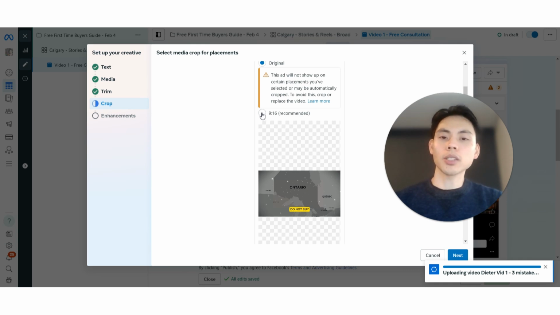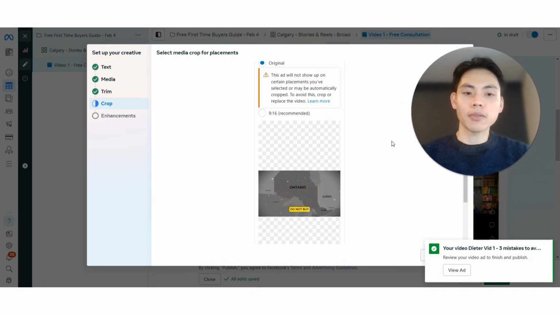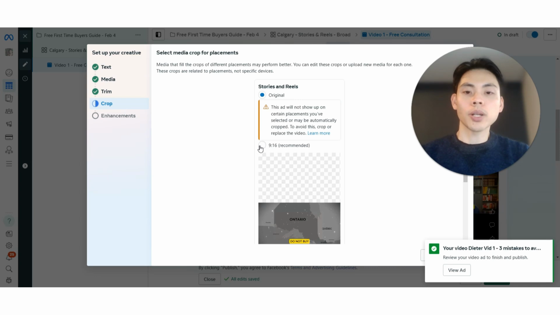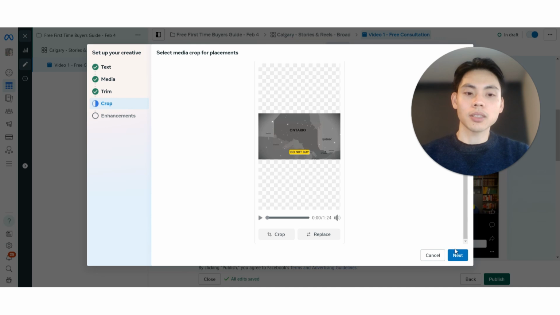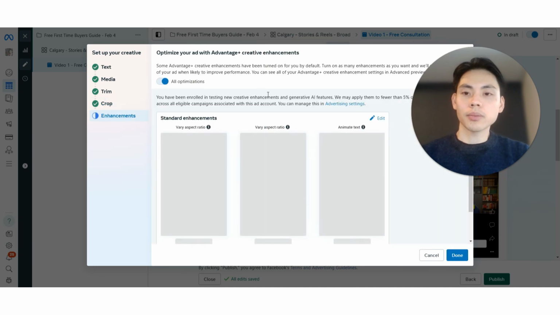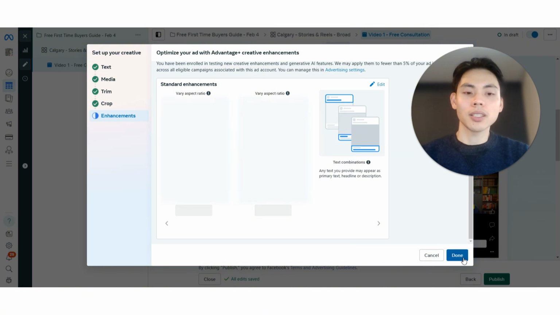It's pretty easy. You can just ask your video editor if you have one, or if you're using Canva and you're on a budget, you can just resize it. The paid version of Canva does have that feature, but make sure you have a widescreen one and also a 9:16 one, right? I'm not going to do that because this is just an instruction video. Enhancements doesn't make a huge difference. I just leave it on and go to done.